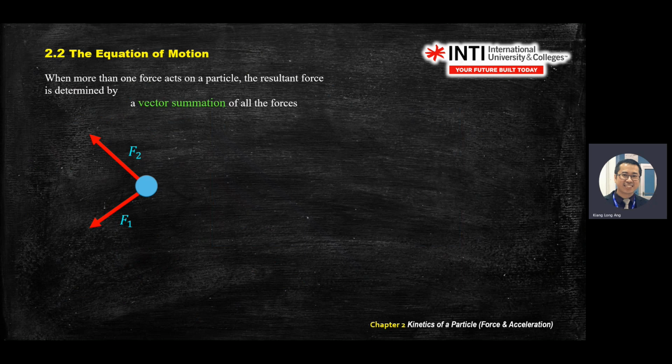Then we come to F equals ma. We start dealing with force in this chapter. Let's say there's a particle subject to two forces. These two forces are vectors, so you can combine them to become the resultant. Recall how to draw the vector diagram.